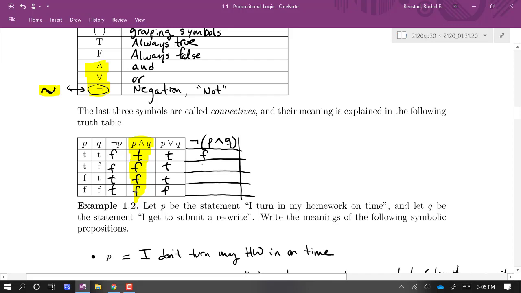So we get false, true, true, true. So the statement that we're looking at is true as long as at least one of these is false. They can't both be true. That's the only time this is false, right? If they're both true, then this is false. So what this means, the conditions that make this true, is that at least one of these two propositions is false.